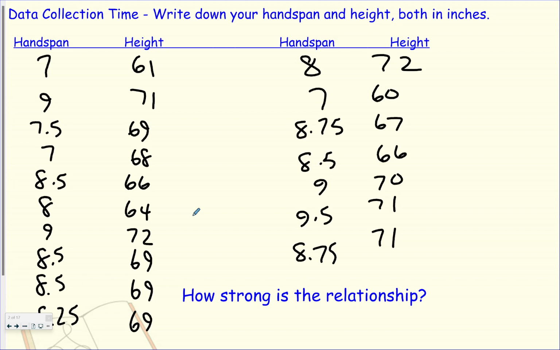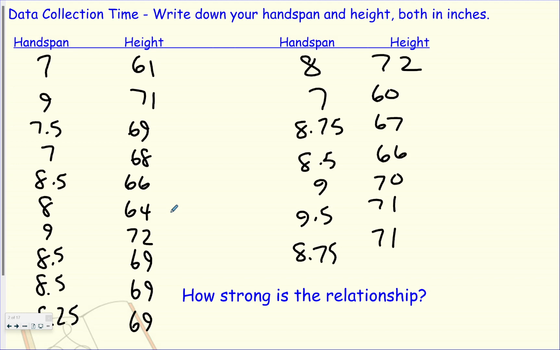So here we have a set of data. Now, the first thing that we could do is draw a scatter plot for this data, right? And we could try to assess visually what this data looks like. Remember that a scatter plot is basically a dot plot, but in two dimensions. We have both an X and a Y variable, and it allows us to see how the dots are in relationship to one another. I could draw this out, but most of the time we're going to be using technology in order to do this, whether calculators or spreadsheets.